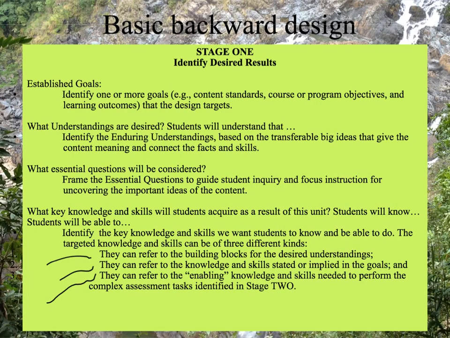Okay, so stage 1. Here's what is going to happen. This is what we're going to accomplish. All right, so establish goals. Identify 1 or more goals, and it's okay that they're content standards, course or program objectives, and learning outcomes that the design targets. That can be part of your goal. Standards are not evil. This is one of the places where they go, and it is useful. Really try to understand in stage 1 what understandings are desired. Some people would say this when they would say students will understand that, and then you've seen this before, fill in the blank.